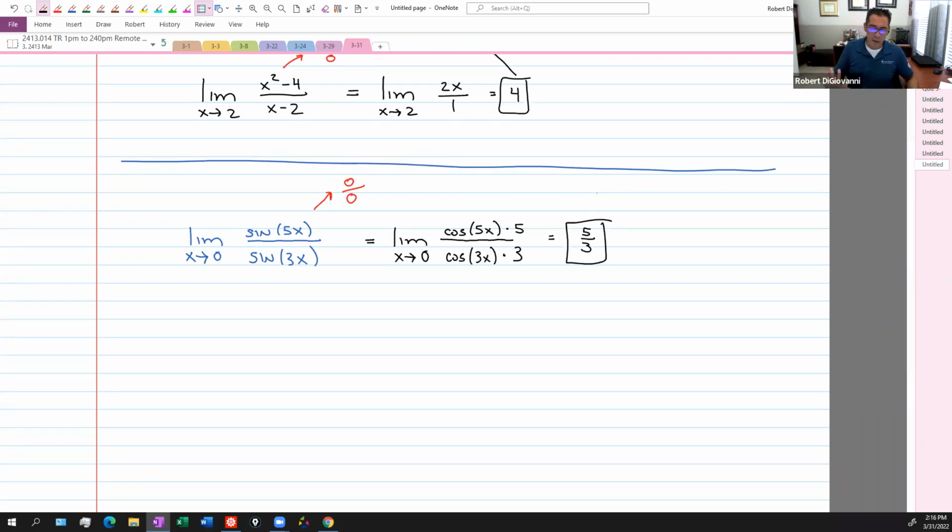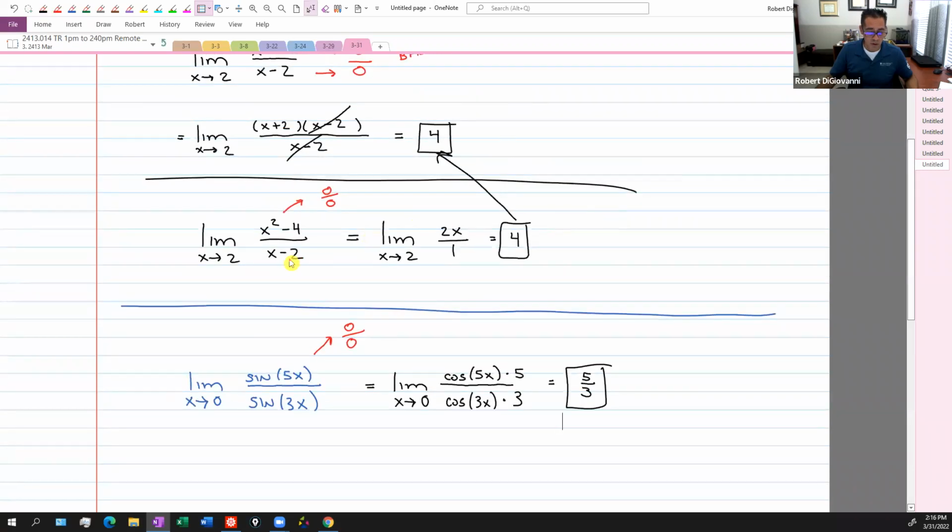Now look, I need to somehow tell you I'm using L'Hopital's rule. When you look at this and I went from here to here, I used L'Hopital's rule because I told you I did it. And from here to here, I told you I did it. But we need some sort of mathematical notation to let whoever's looking at our work know that we just used L'Hopital's rule. So the standard notation for it is this. You put an H above the equal sign, and sometimes you circle it.